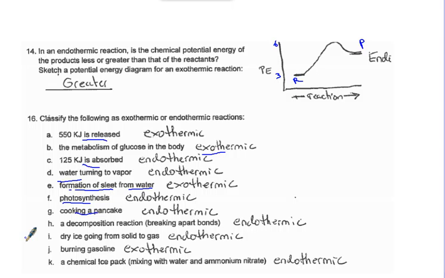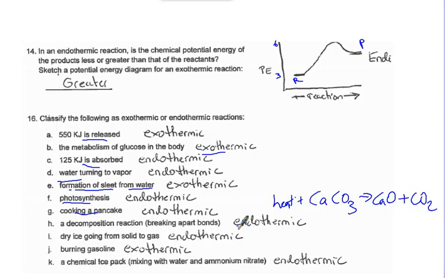Decomposition reaction, we're decomposing things. Here's a pretty standard one: calcium carbonate breaks apart into calcium oxide and carbon dioxide. Almost always we are putting energy into this. We're heating a reactant and breaking it apart, so it's endothermic. Dry ice going from solid to gas. Anytime you go from solid to gas, the solid is absorbing energy to break intermolecular bonds, in this case very weak ones. We'll talk more about intermolecular bonds later in another video.